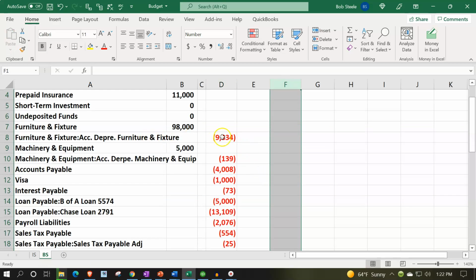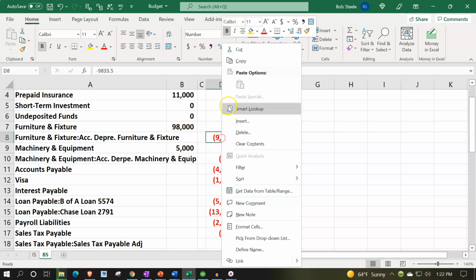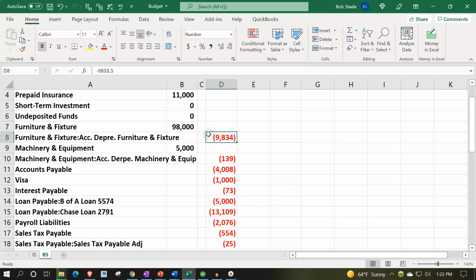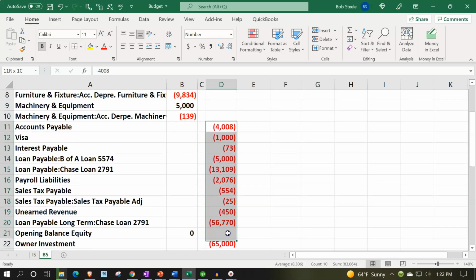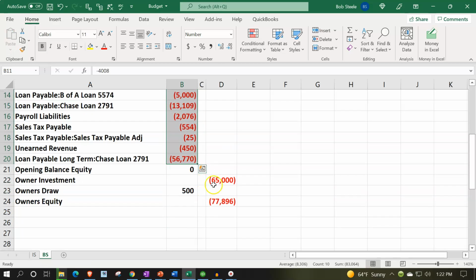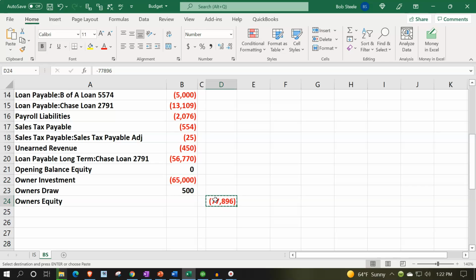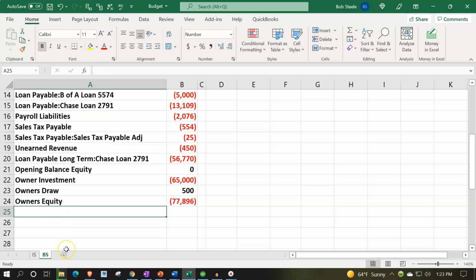And then I just need to pull these over so they're in the same column. So the cut and paste, right click and cut, or Control X instead of Control C. It moves it. That's the same thing, by the way, as clicking on it and then dragging it over there, pretty much. Control X and then move it. So you just take the whole thing and Control X, and then Control V, and repeat. Now we have it in one place, and I can sum this whole thing up.